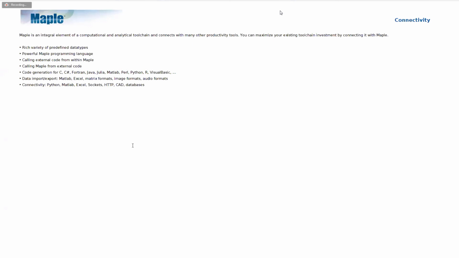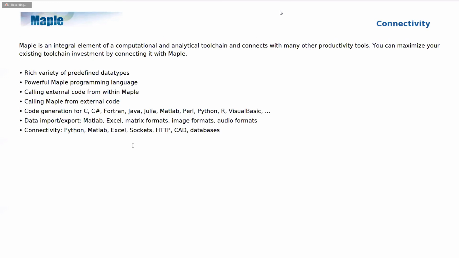So Maple can do a lot of this. I'll just make this a little bit bigger. Maple can be a part of various tool chains for you. So Maple as a language is very robust. We've been building Maple as a language for over 38 years. There's over 6,000 commands inside of Maple. But we also realize that there are other languages out there, and other things that you want to work with. So you can do things like call external code from C or Java. You can call Maple itself from those other languages as well.